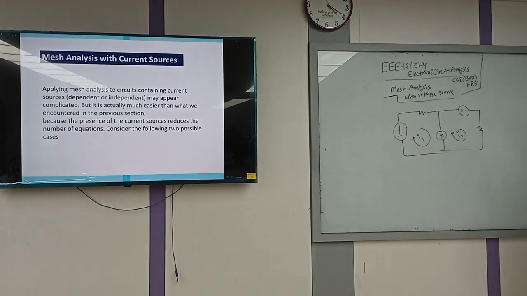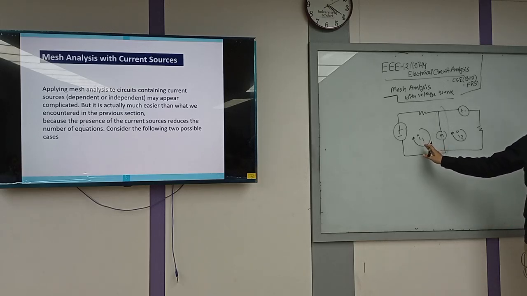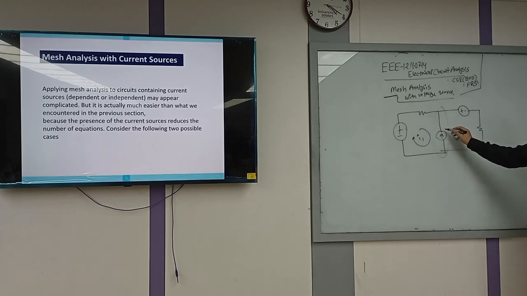You will have to apply mesh analysis into this circuit. What you will do for this element, for this branch? Mesh analysis, KVL apply kori na. For mesh analysis I have to apply KVL to each mesh. So if you see this circuit, if you apply KVL, you do not have the resistance value.